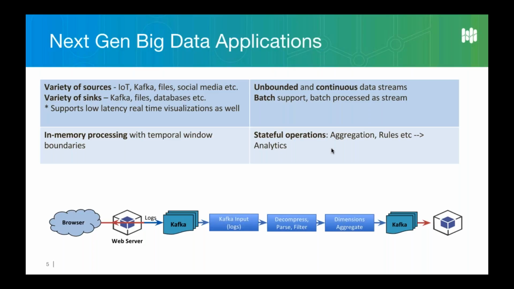Considering that we are running in a distributed system, we would also like to process all of the data in memory, which is important because we are dealing with streaming data here. By making use of the distributed system, we are able to ensure that we are processing all of the data in memory. We would also like to provide support for stateful operations. Despite running in a distributed system, we would like to ensure that users are able to support many different operations, like aggregation, or analytics related work. So this is the overall picture of big data applications which we envision would be the future of big data.